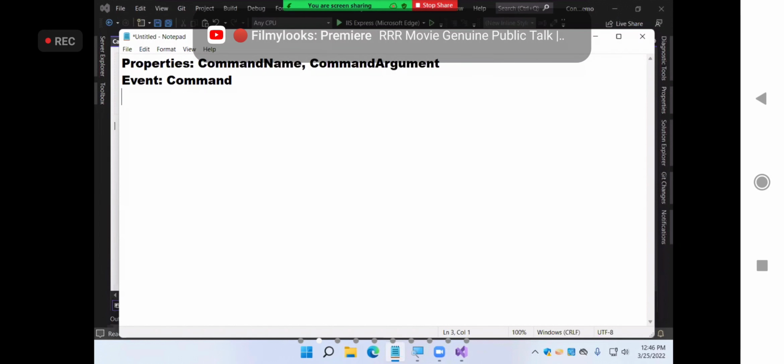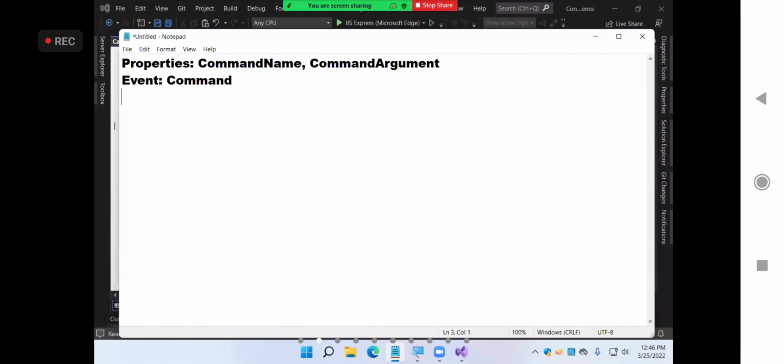See guys, every control has a property called text. Take the button. Button has a property called text. If I ask you a question, what is the use of ID? ID is a property used for unique representation of the control. Then what about text?